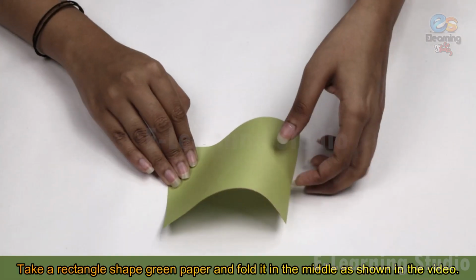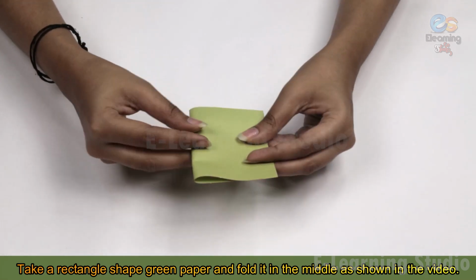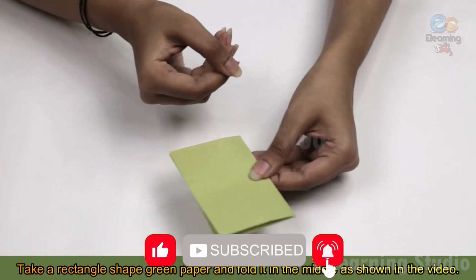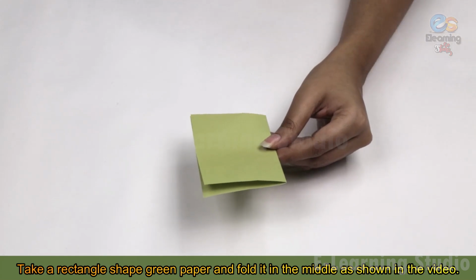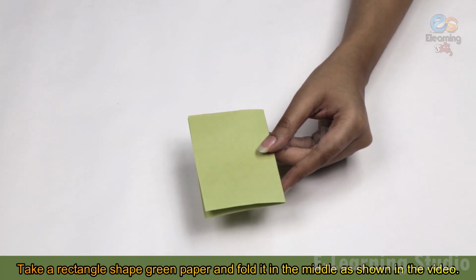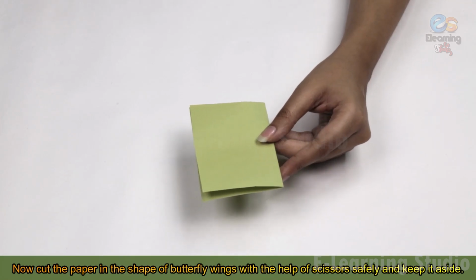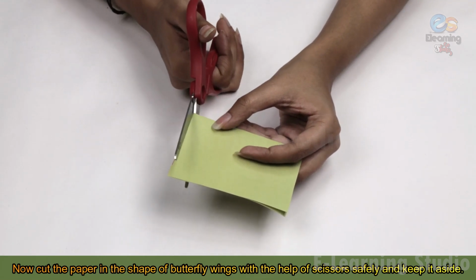Take a rectangle shaped green paper and fold it in the middle as shown in the video. Now cut the paper in the shape of butterfly wings with the help of scissors safely and keep it aside.